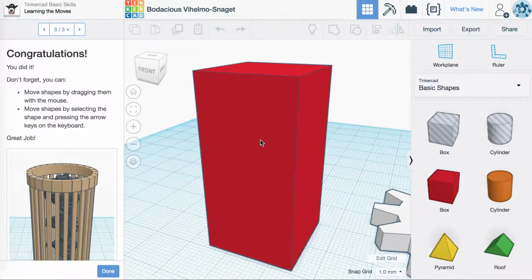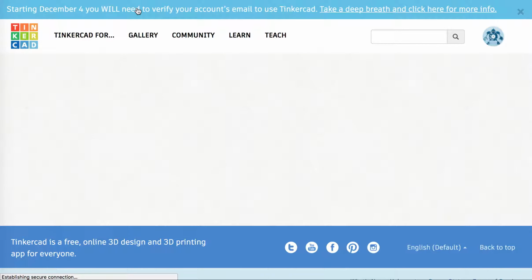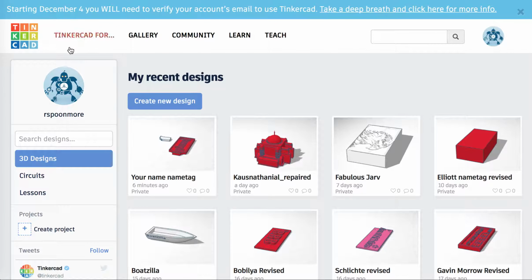Okay, so we're going to go into Tinkercad to design a nameplate. So Tinkercad, right here. When you first log in, they'll ask you for an email name. You'll put the email name in, and it'll throw you into a tutorial like this. The first thing you want to do is get out of the tutorial. Hit the Tinkercad, the little colored logo. Hit that button, and it should take you out of the tutorial.